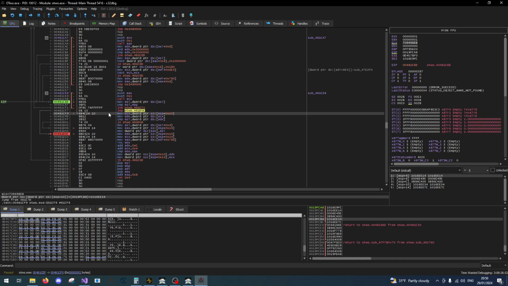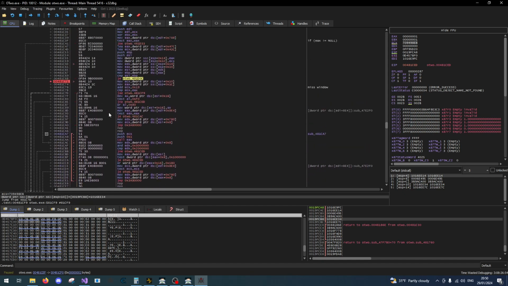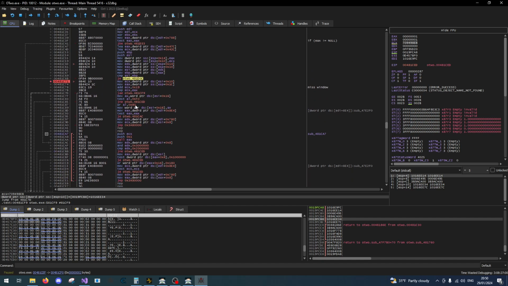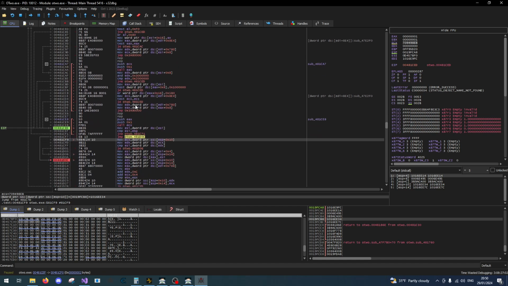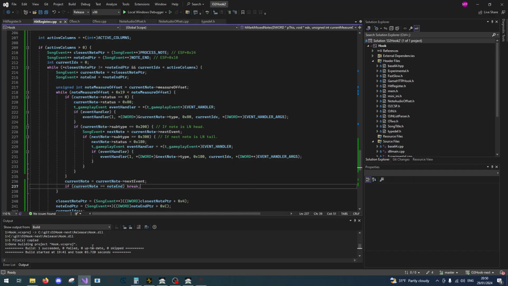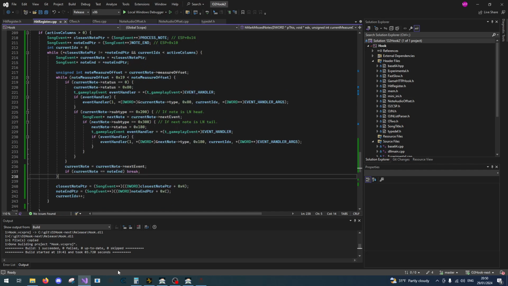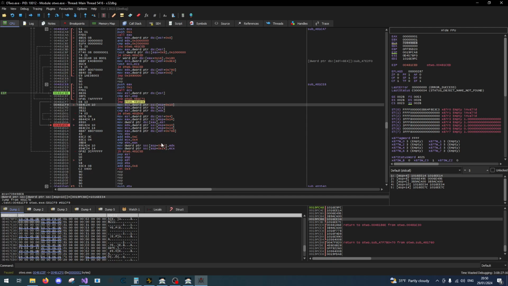How do we hit this code? I think what I'm doing is slightly incorrect. The loop structure is wrong.